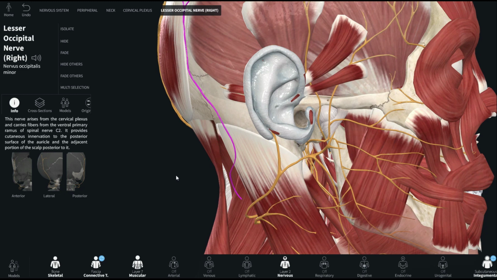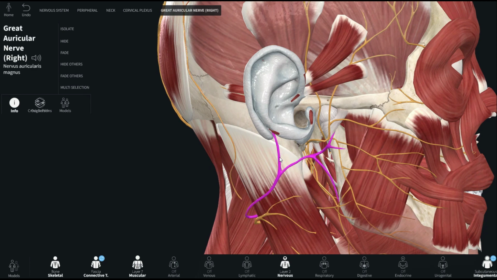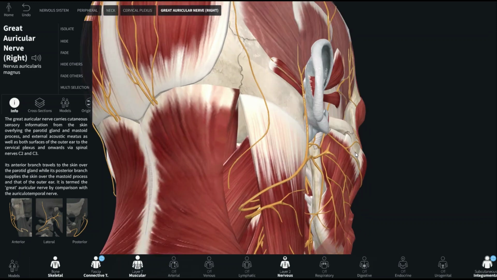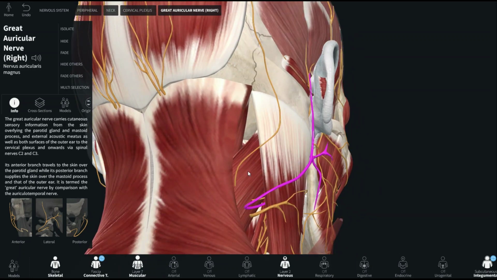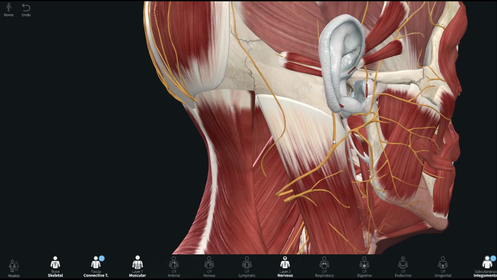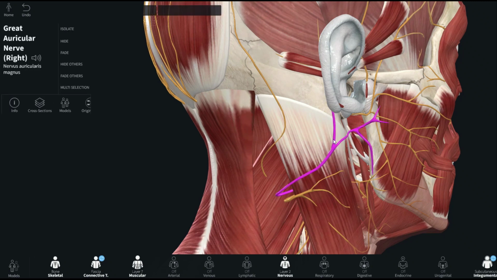Now, the next nerve which I talked about was the great auricular. So the auricle is over here, right? So the great auricular must be somewhat over here. See, this is the great auricular. So there is logic in the naming, right? There is certainly logic in the naming. We found this nerve also. And if we trace these nerves back, we will see that they are actually coming out from the spinal cord, because these are spinal nerves, obviously. Right. So this is the great auricular.